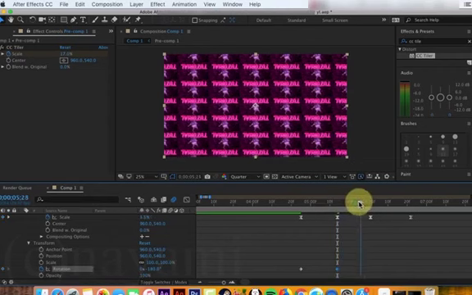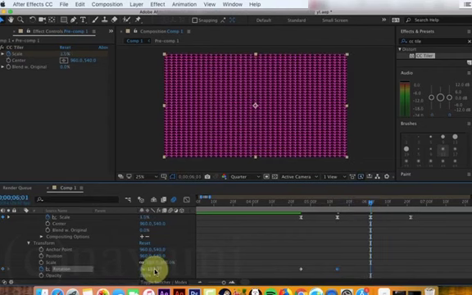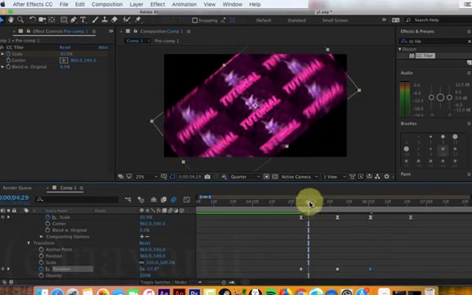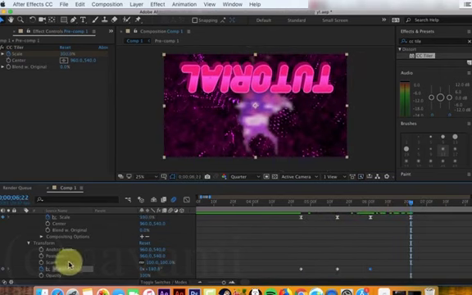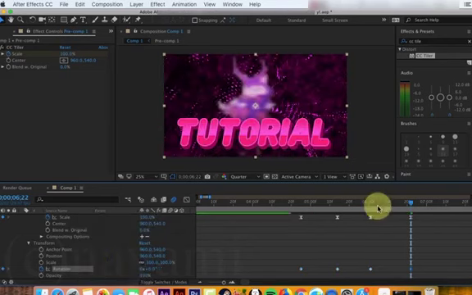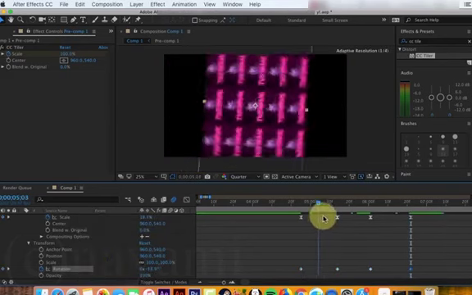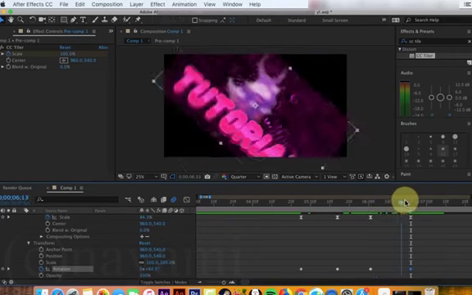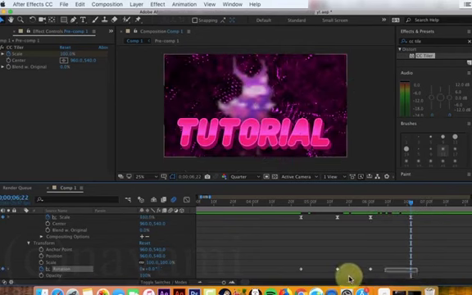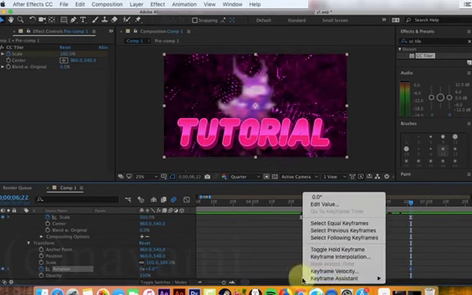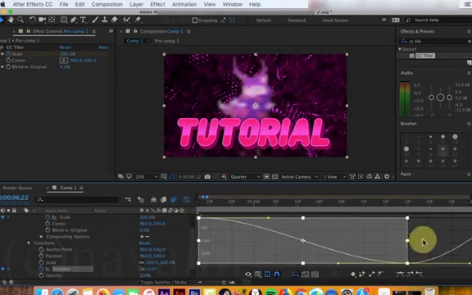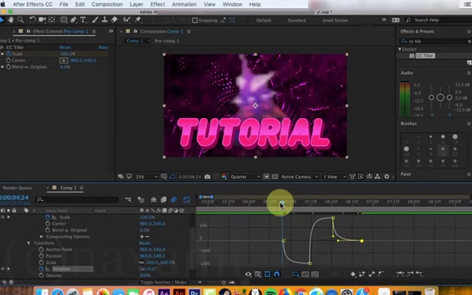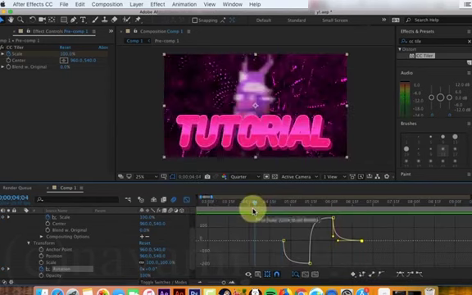And now we're going to go over here and do plus 180 instead of negative 180. So it goes like that. And then as it turns back in, we're going to just reset it. So it goes like this. 1, 2, 3. There we go. And we're going to do the exact same thing that we did earlier with our graph editor and our CC Tiler scale. Now it looks like this. Beautiful.